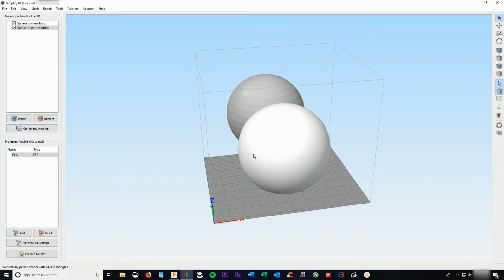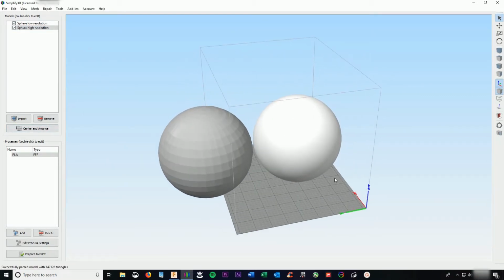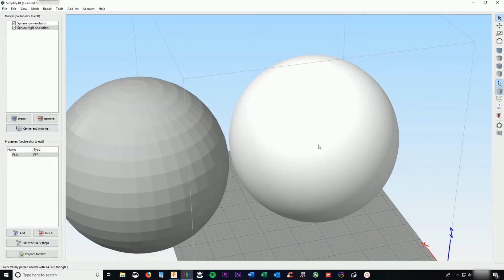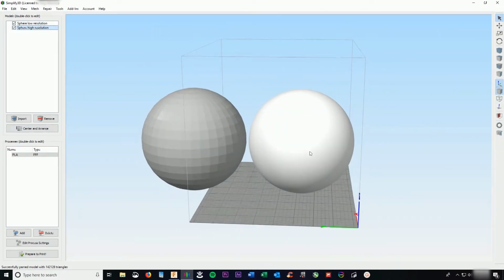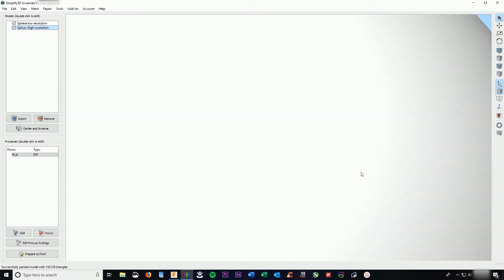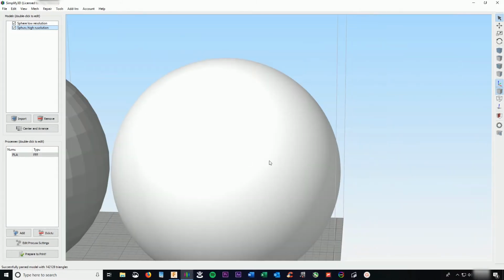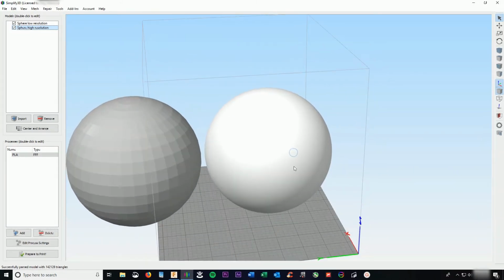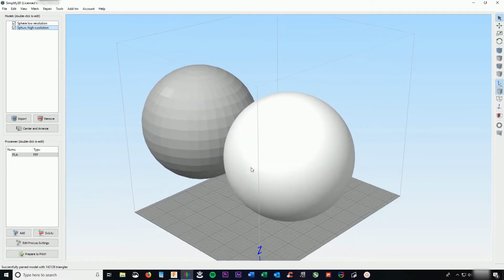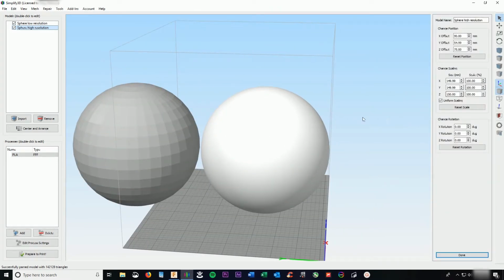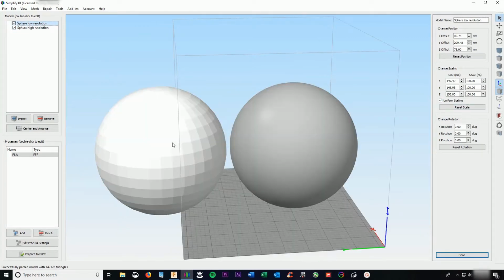All right, so you can tell a huge difference here. The high resolution one is to the right, obviously, and you cannot even see the individual triangles unless you really zoom in, but they are so fine that this thing looks like one smooth sphere, like it should. If you compare the dimensions between the two, this one is 149.99 millimeters in the X and Y, and 150 millimeters in the Z. And on the low resolution one, there's an interesting difference on the X. The X is half a millimeter off scale.